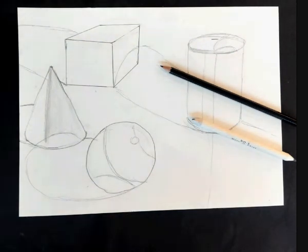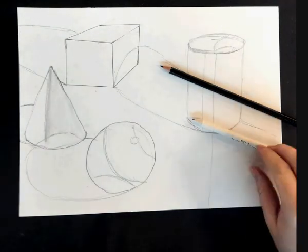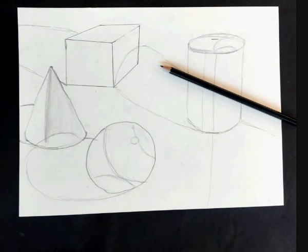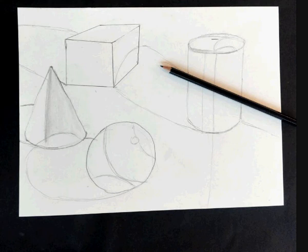So now we are going through and we are shading. And what pencil are we starting with shading wise? 2H. We're starting with our 2H. Why are we starting with our 2H? It's the lightest. Remember, on the front of your bag, it's labeled from darkest to lightest. Darkest is 6B, lightest is 4H, yes.